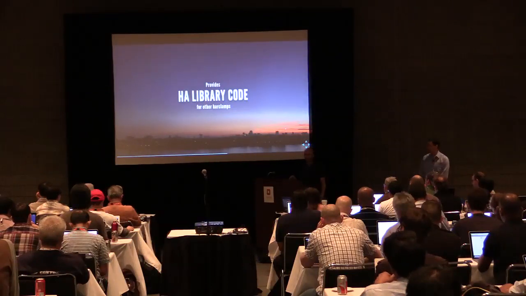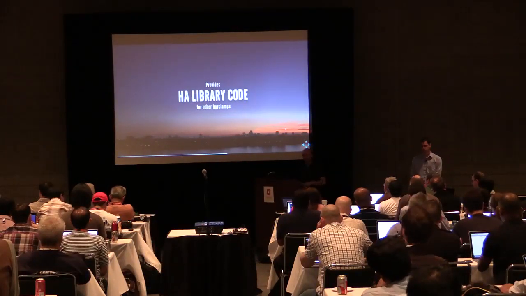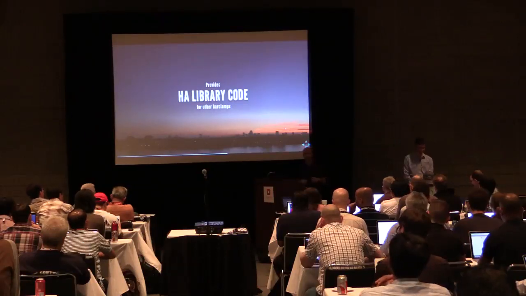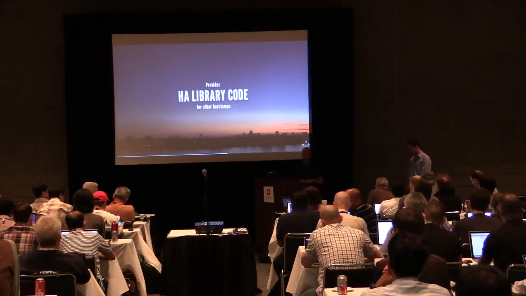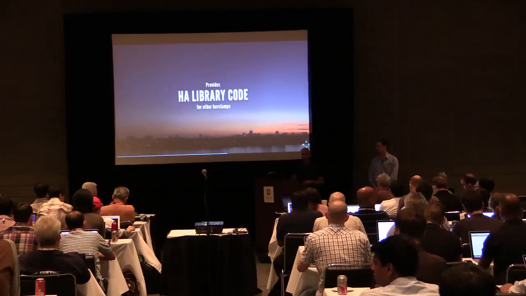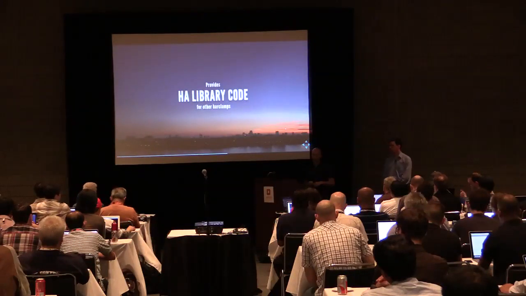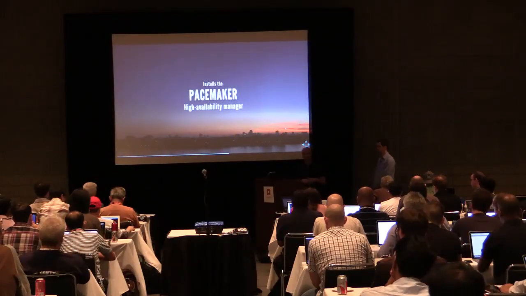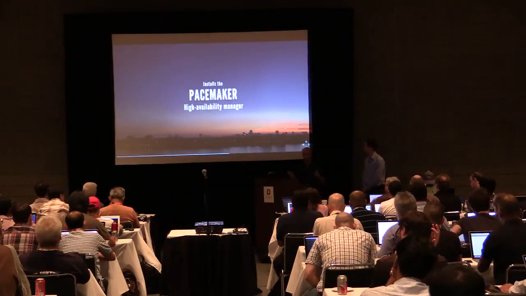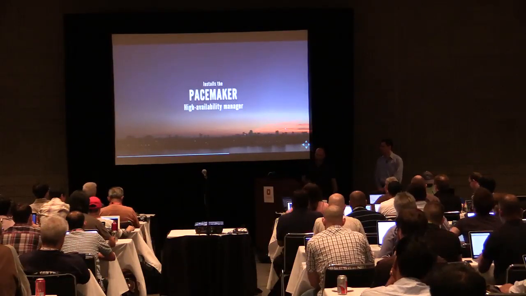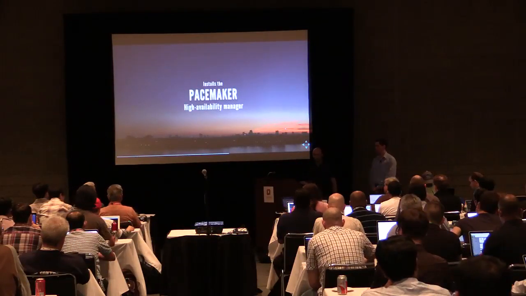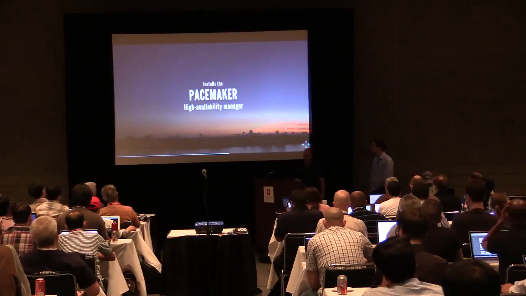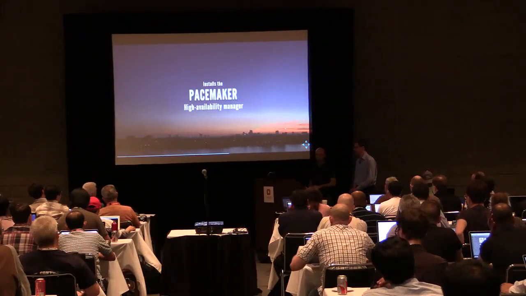So we built a new barclamp, as I said, called the Pacemaker barclamp, and this had two key functions. One was to provide library code for the other barclamps so that we could, without being too intrusive to the existing code in the other barclamps, extend them and add HA support to those using this library code in a reusable fashion. And the second main function of this barclamp was to automate the deployment of the base clusters, or cluster if you choose to only deploy one. That includes deployment of the cluster interfaces that let you manage the cluster, and we support interacting with the cluster through the web interface, through the command line, and there's also a desktop GTK native client for Linux.